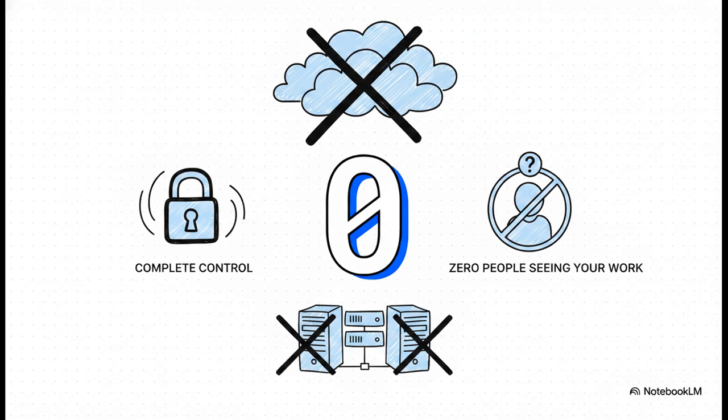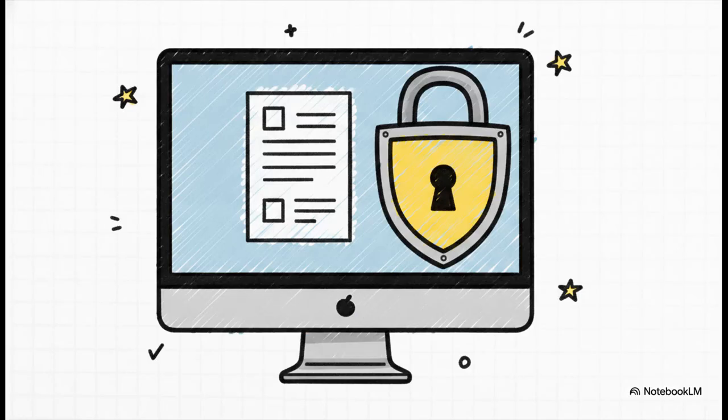There are 0 accounts to create, there are 0 servers your document is being sent out to, and there are 0 people on the other end snooping on what you're working on. That 0 represents complete, total control over your highly sensitive documents. Because the whole thing runs locally, your brief literally never leaves your computer.